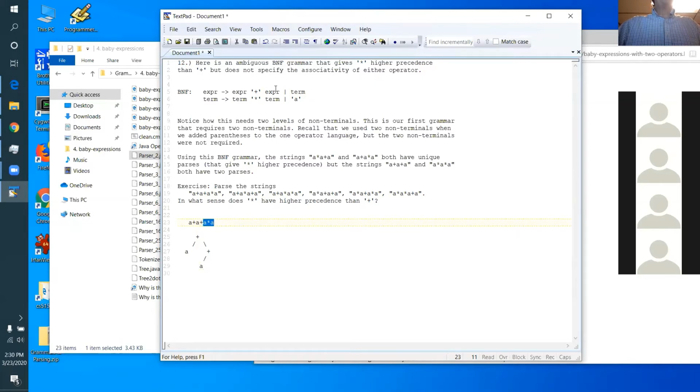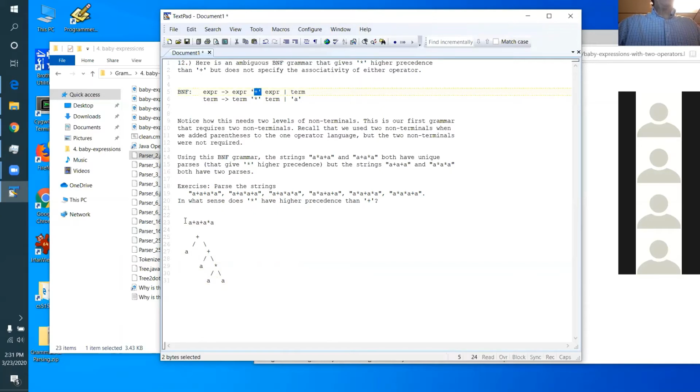See, now the expression is a term on the right, so over here it's going to be a term now. And then that term is going to be times, and then A and A. Okay, so there's one way to parse this thing. That was parsing this guy as the first one. Let's try parsing it a different way.